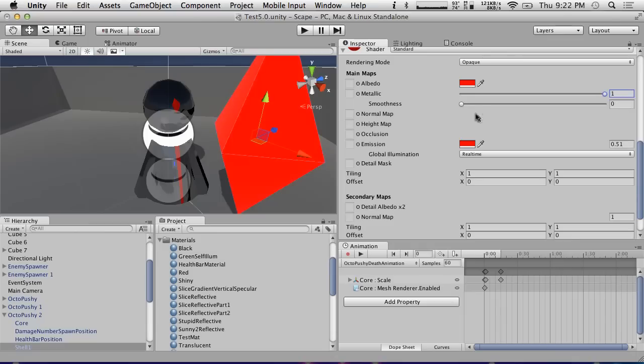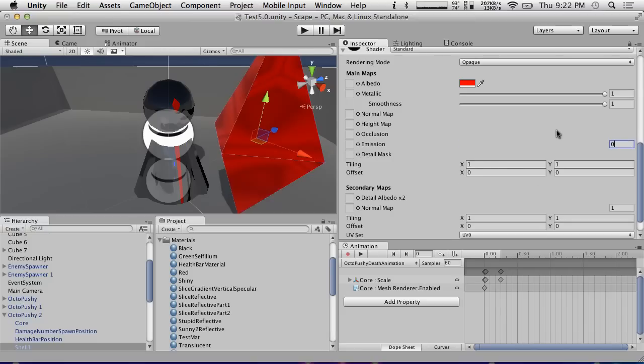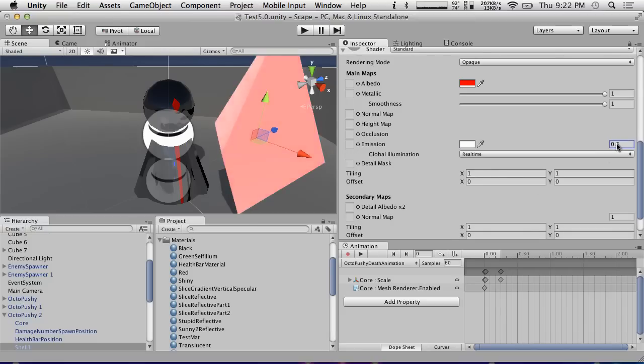I'm going to give it an emissive property. Going to get rid of... Okay, so how much can we do before we lose that texture? Not much. Yeah, unfortunately.